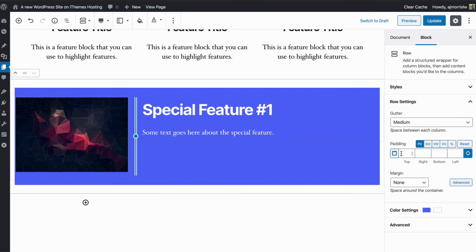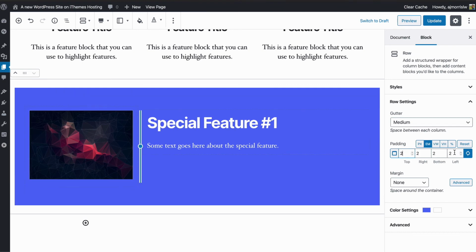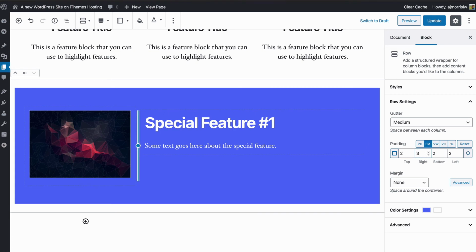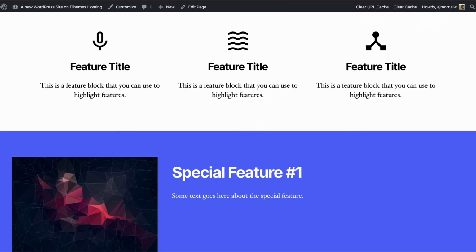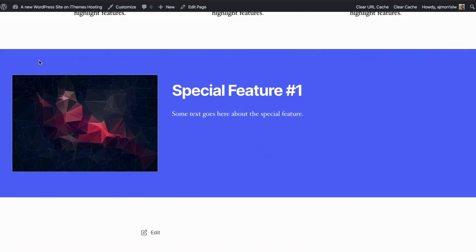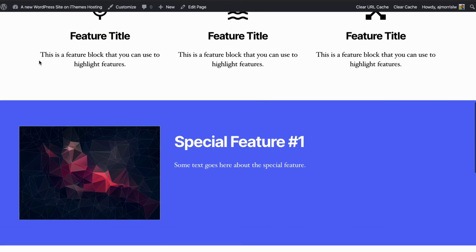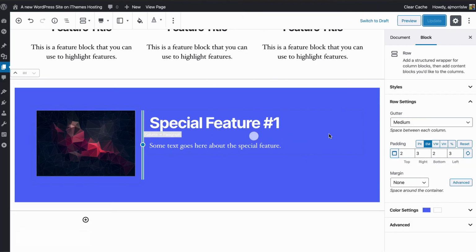I might need to do like a 2. We don't want to sync it together because I might need to say 3 on the outsides to get it to work, and I'll show you what that means. So I'm trying to get it to line up in here, which is kind of our imaginary line, and it's starting to work. We'd have to tweak it some more, but you get the point. You can do that with some of the row settings, so that's a pretty handy feature.